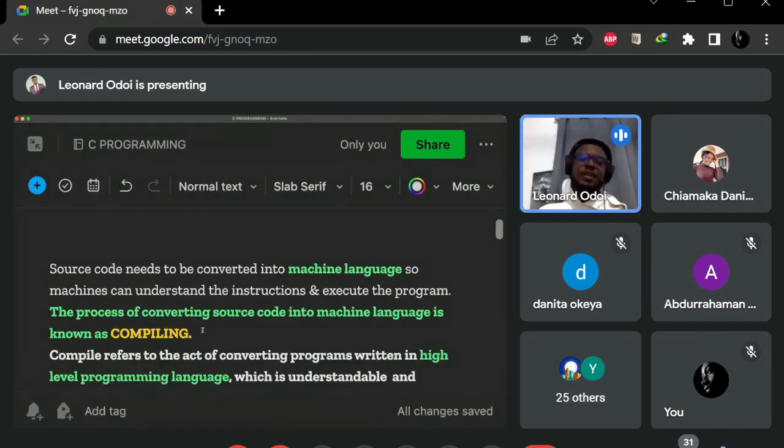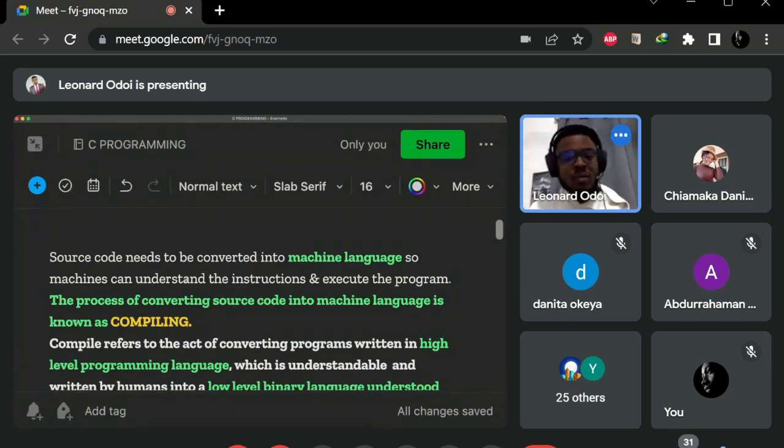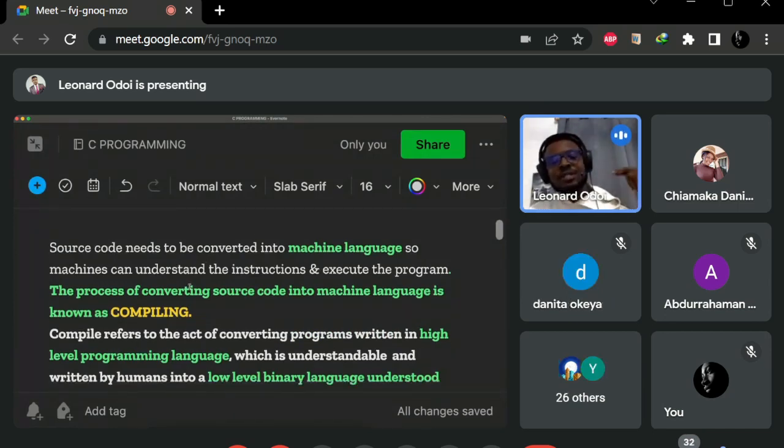Okay? Now, let's read a few things and then it will make proper sense to you. Before you write any instruction to your computer, you need something called a source code. Your source code can be in a file, it can be in a command line, or wherever you want to store it, but you always need a source code to write instructions to your computer. And every source code has an extension. Okay, so let's say you are writing a C programming language, your source code will have an extension .c, which means that it's a C programming language. Let's say you are writing JavaScript, your source code will have an extension .js. Let's say you're writing Python, your source code will have an extension .py.